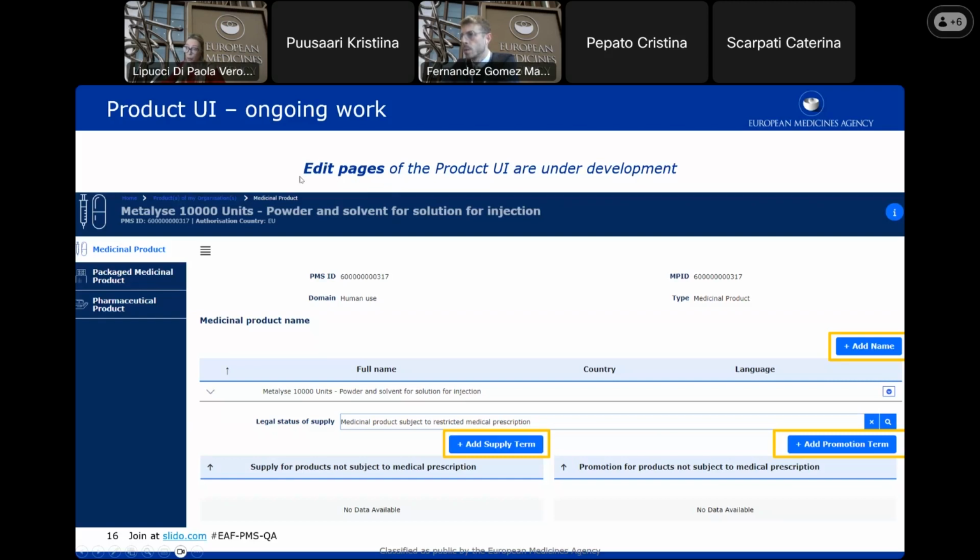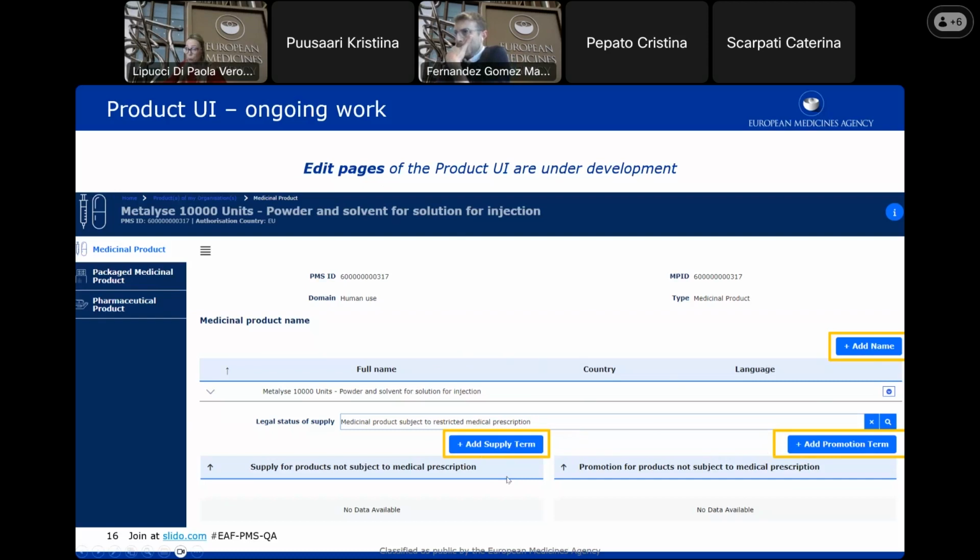form. However, for the PMS team, one of the goals for us, which we started already this quarter but of course will take more time, is to complete and to focus on the process discussions, so that the edit page can be entirely fulfilled. You can see here we have included, for example, few information like add a supply term or promotion term or add the name. These are merely functionalities that will enable you to update your information in the context of an electronic application form.